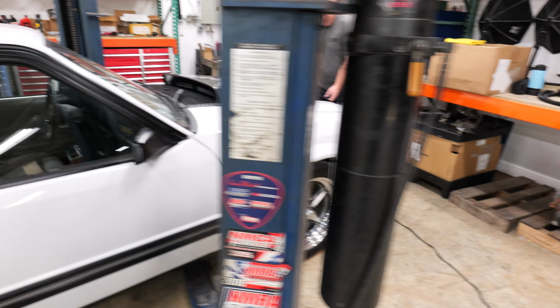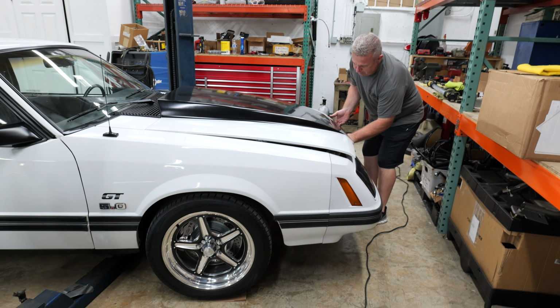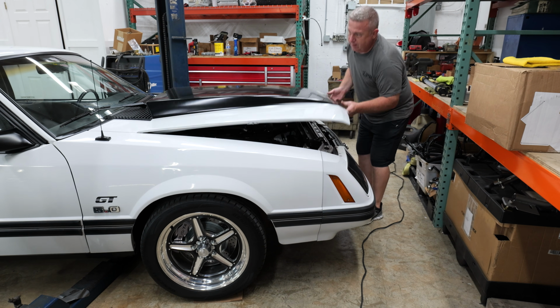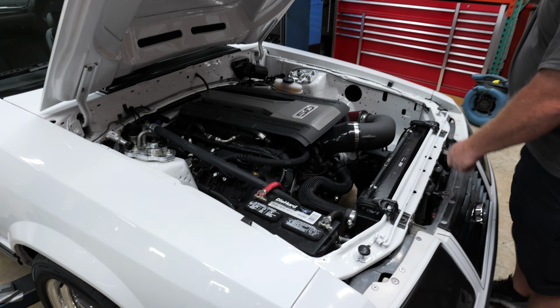Billet Specialties wheels all the way around. And of course, the Gen 3 Coyote.